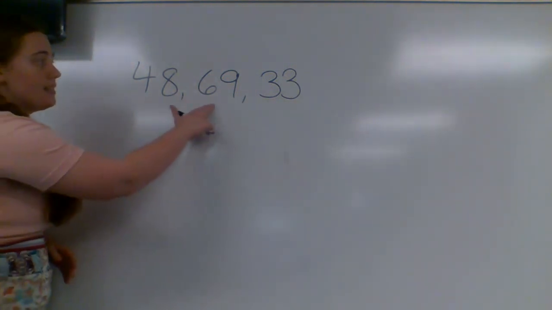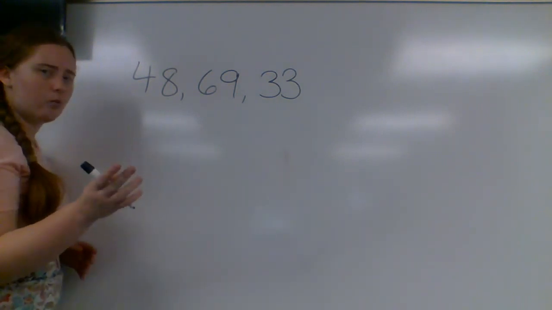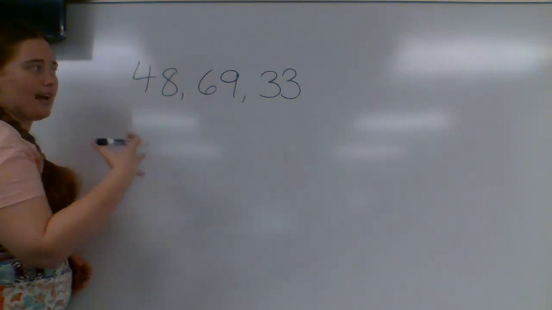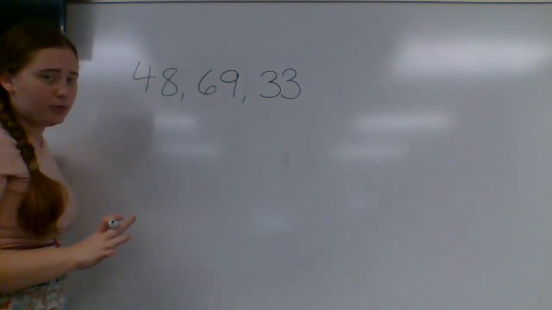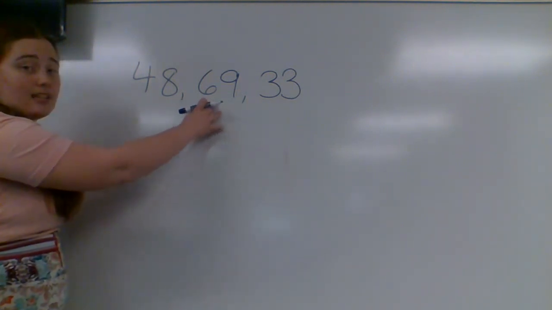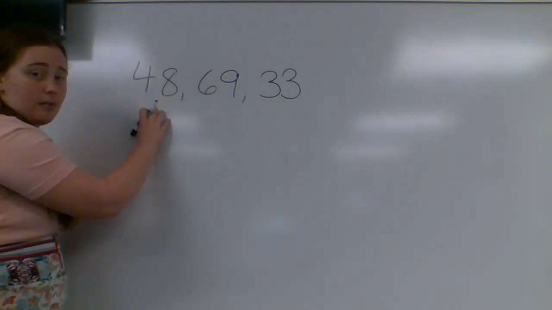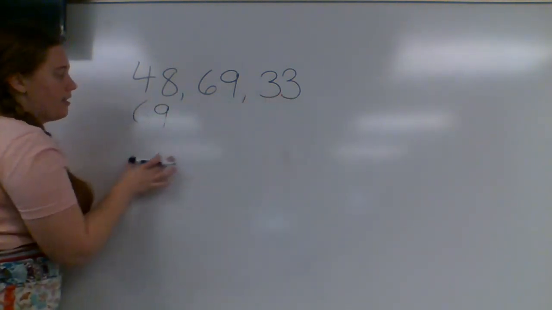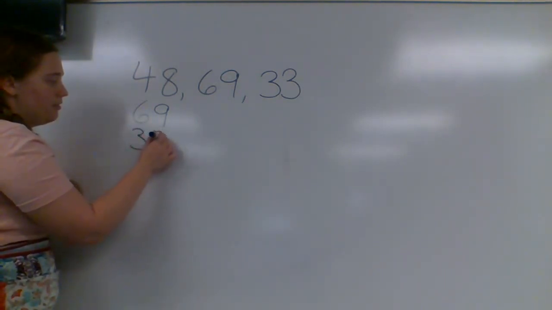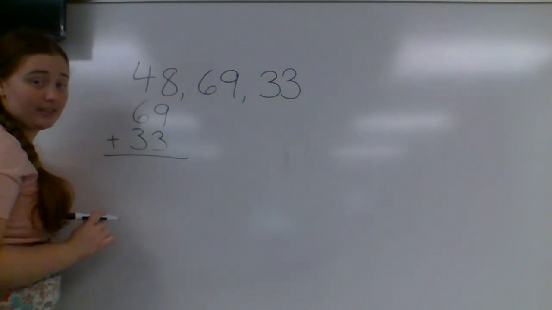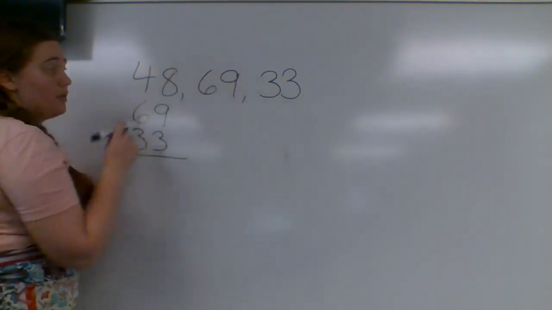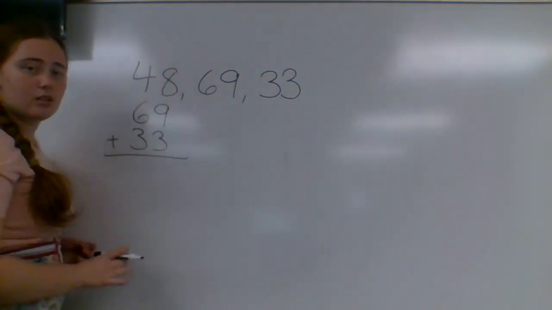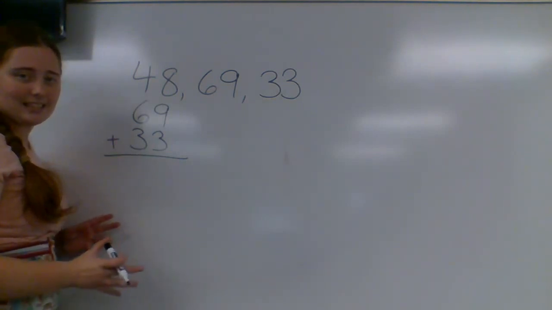We have 48, 69, 33. Now, we need to add them together, and I can't really just draw a line and put an addition sign right here to add them. So something that might help you a little bit is copying these numbers down underneath this first number. So I have the 69 that I could copy down right here, and this 33 that I can copy down right here. And I could add them together like this, or you could put an addition sign between all of them and add them across. I know that we have done that before, but sometimes it's just a little bit easier to do it by place value when it's more visualized like this.